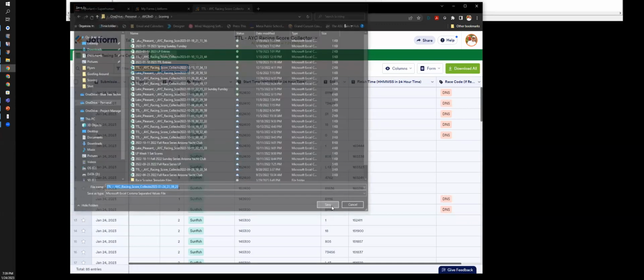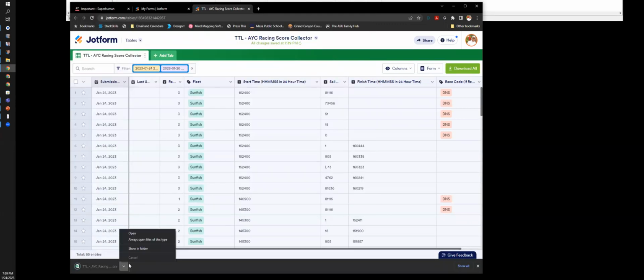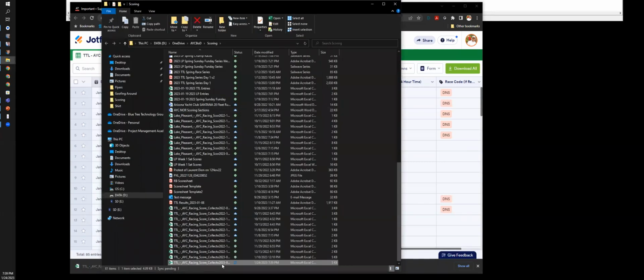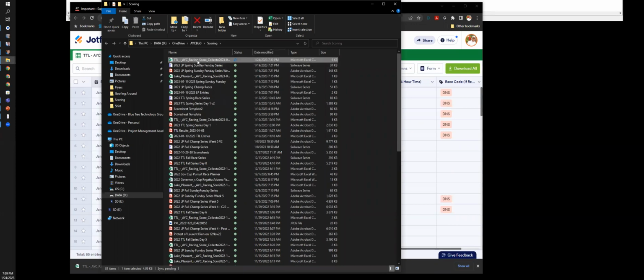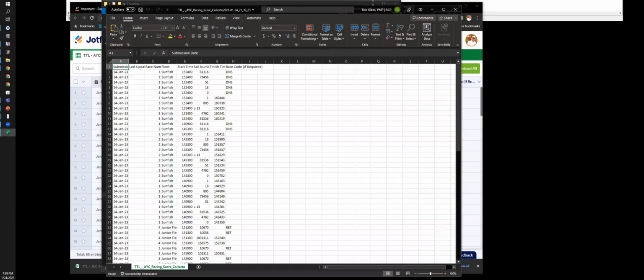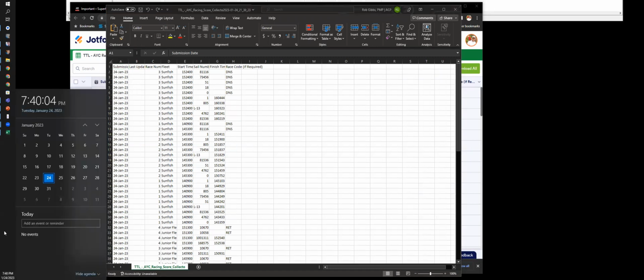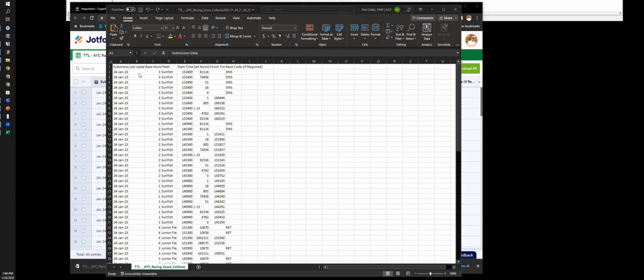And yep, just leave it be to show in folder, and it'll find it for me, and then sort by date modified, and it is on the top. And we'll open that up. All right. So the submission date was not the race date. The race date was actually the 22nd. So January 22nd.